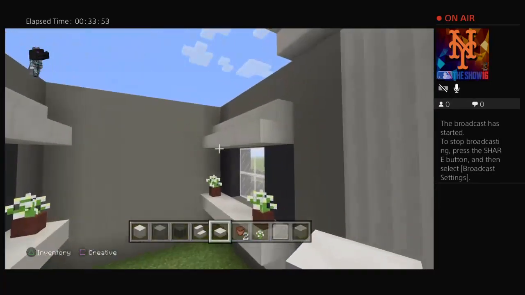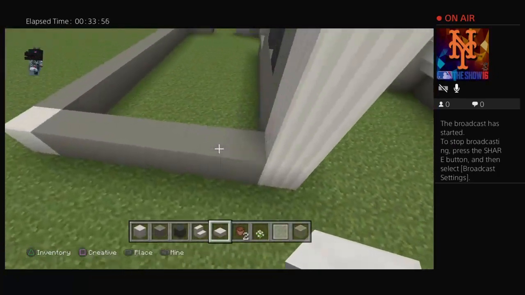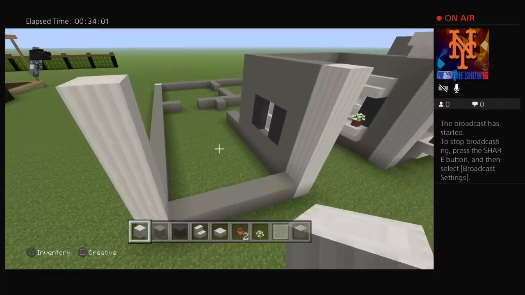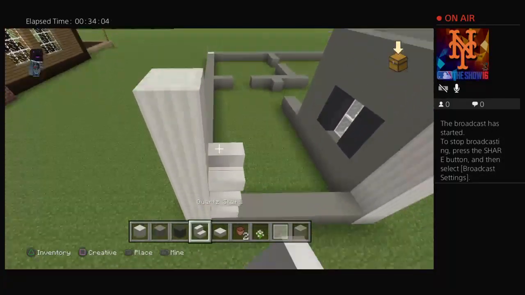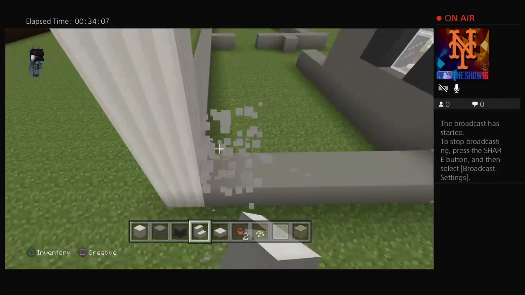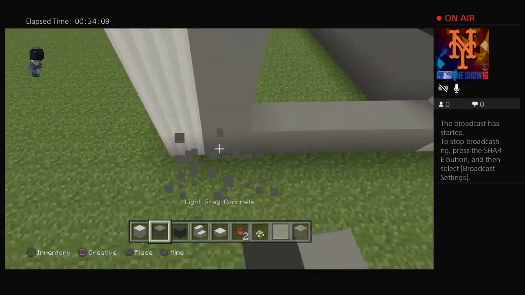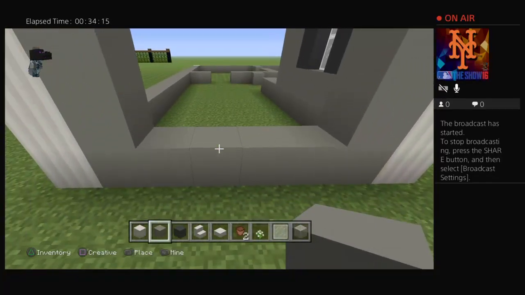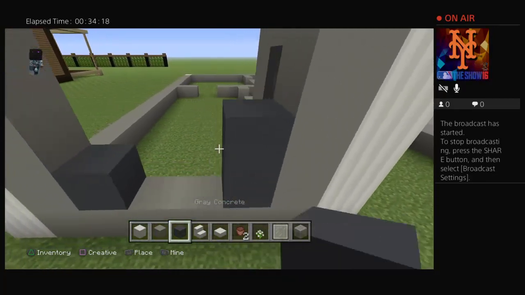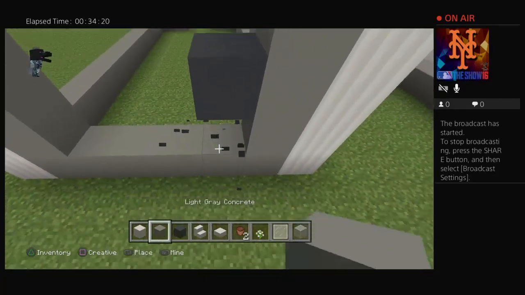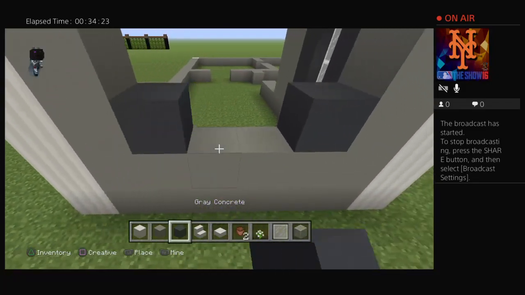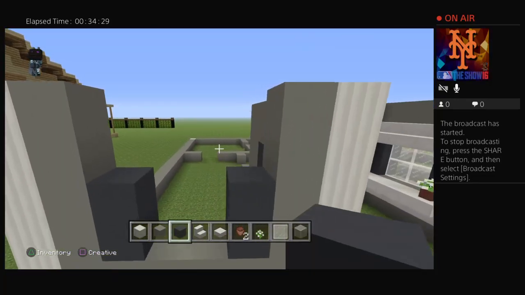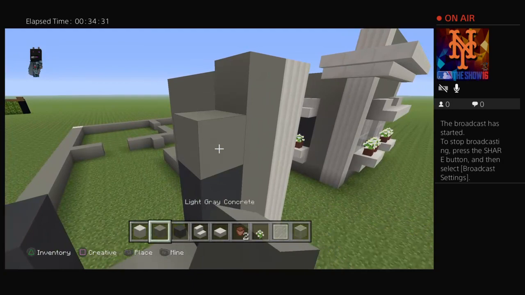Perfect. Now, I was going to drag that along, but okay, now we're going to come to the front of the build over here. Drag this up. One more. Okay. Oh, good God, what am I doing? I thought I had the... Whoa. Okay, I'm going to bring these up. And this is just going to be a window again. As soon as I stop making the same mistake. There we go. Crud. There we go. And that's as tall as we're gonna make it.